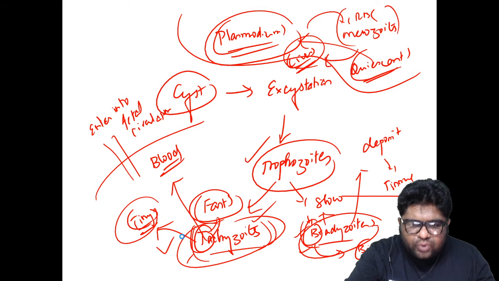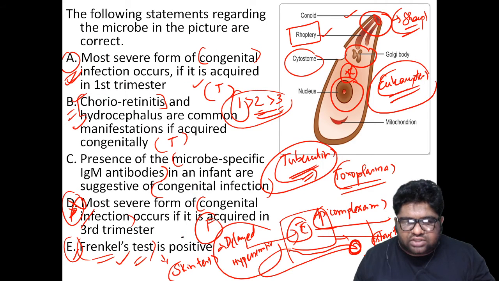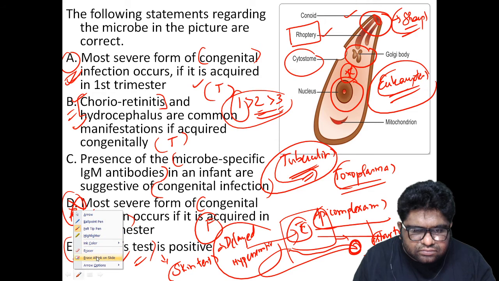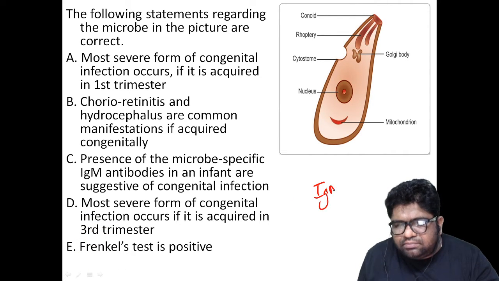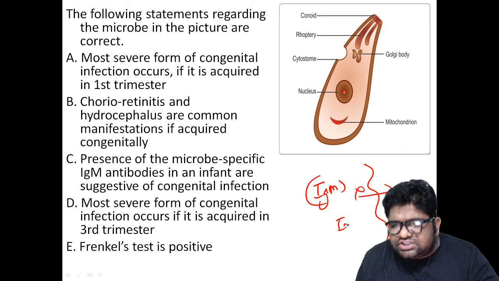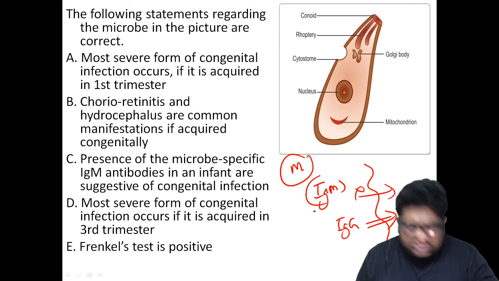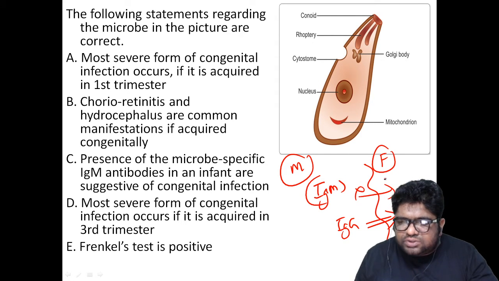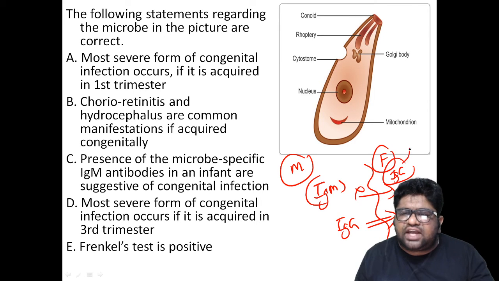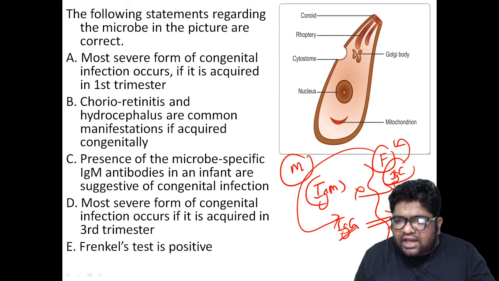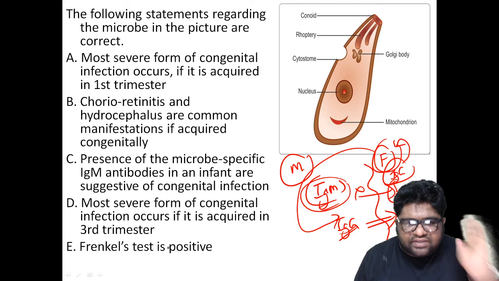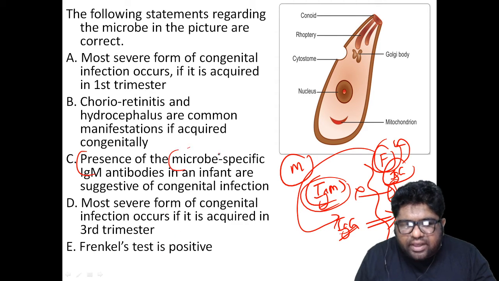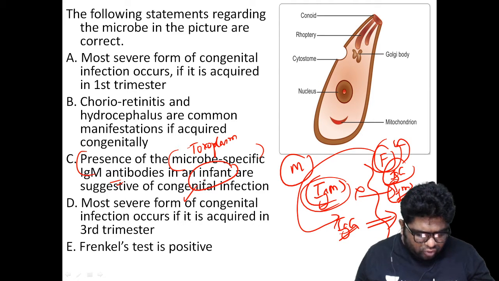Now, coming to this question here, we saw a statement. We asked whether you will be having IgM antibodies. Now, I'll erase whatever I have written here. In this condition, you have to understand IgM is the antibody that cannot cross the placenta, while IgG is the only antibody that can cross the placenta. So, if this is the mother circulation and this is the fetal circulation, if you see IgG antibody in the fetal circulation, you are not very sure whether the IgG antibody came from the fetus itself or crossed passively from the mother. But if you find IgM antibodies in the fetus itself, because IgM would not have crossed from the mother, IgM purely belongs to the fetus. So it means fetal infection has happened, so congenital infection has happened. So please remember, presence of microbe-specific IgM antibodies or toxoplasma-specific IgM antibodies in an infant is a clear indication of congenital infection. If you're okay with this, can I go to the next question, please?